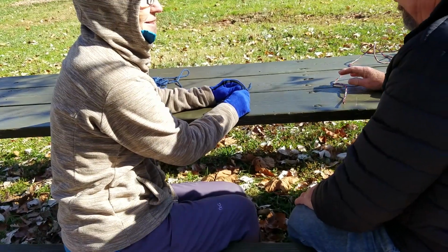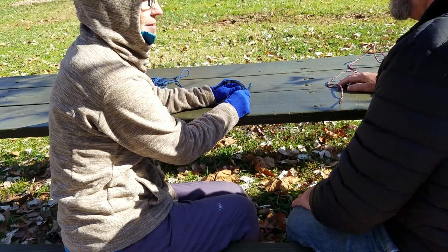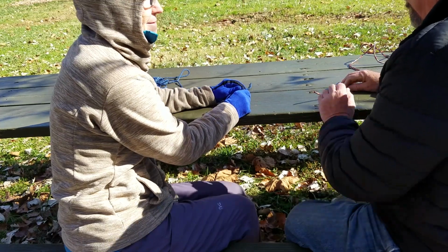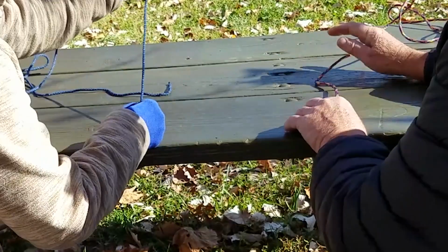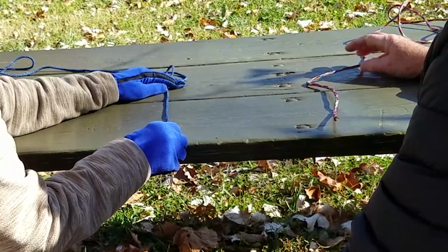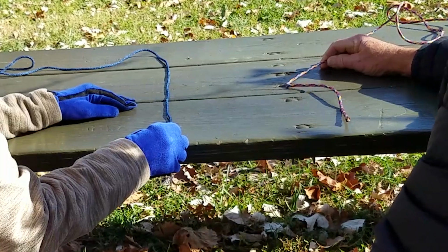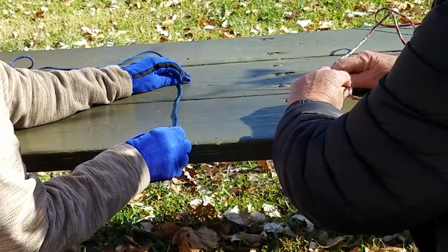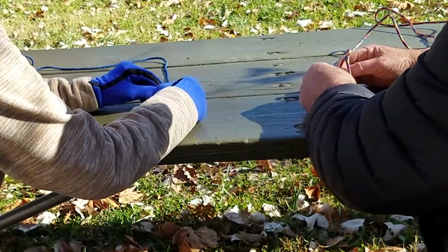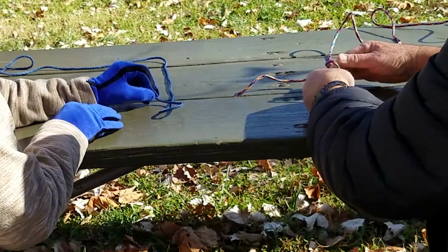Yes, there's 3 knots. The first thing you're going to want to do is tie the bowline, which is going to make a loop that you're going to put the lark's head in to hold the bag of rocks. So to do the bowline loop, you're going to want to stretch out about 1.5 feet worth of rope. Something about like this right here. Then you're going to make a loop. And you're going to bring the loop over the rest of your rope, so that it looks like that.